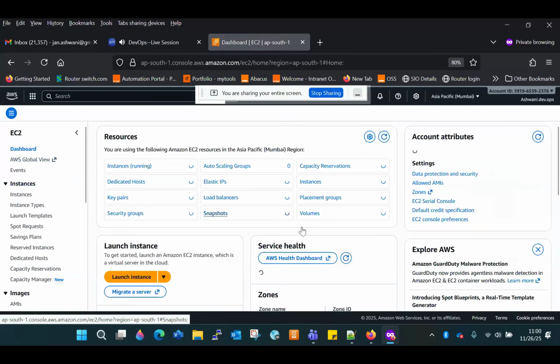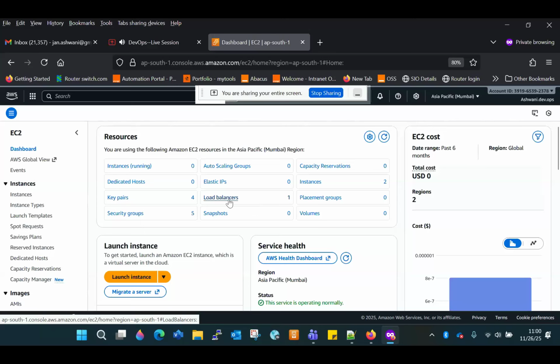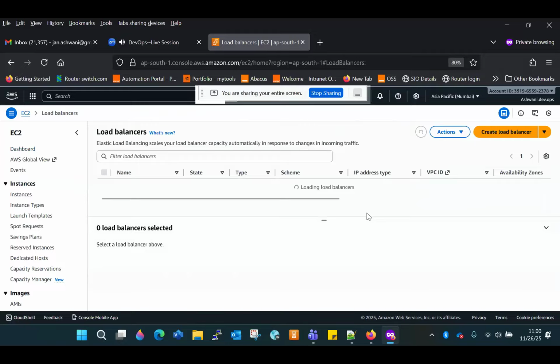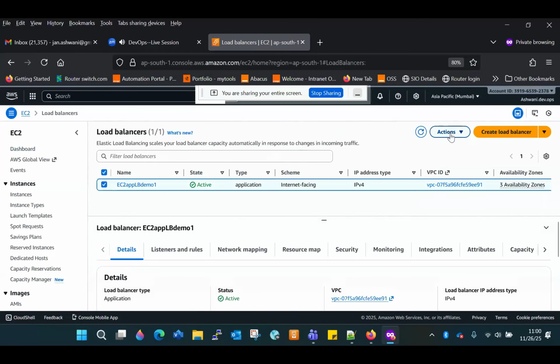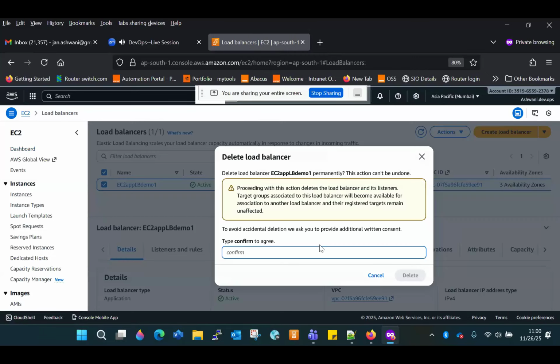Even I am thinking I need to delete these things. Keep the load balancer as well? It's a paid service. You're getting billed only because of the EC2 instance, right? The load balancer is a paid one, so delete it. Okay, let me delete it. Yesterday I created this. Okay, where is the delete load balancer option? Ideally, it should not charge during the first 6 months.